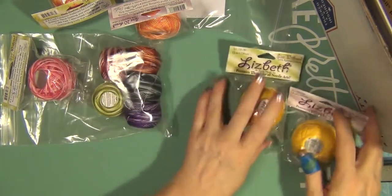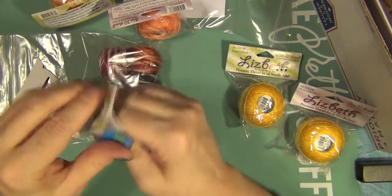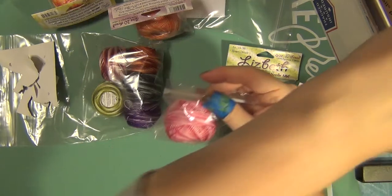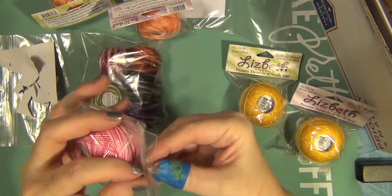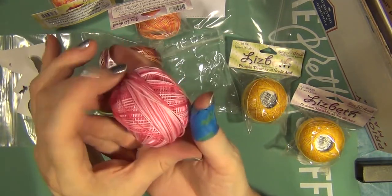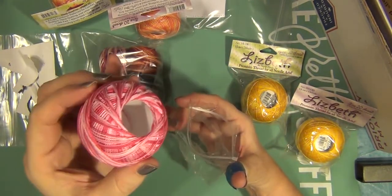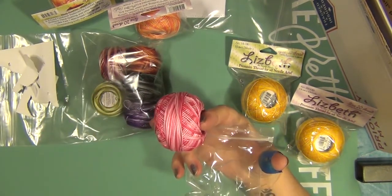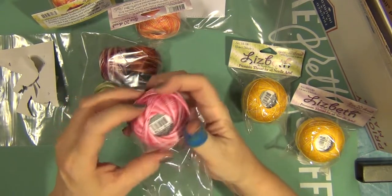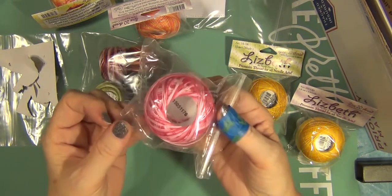I wasn't going to buy any tatting thread, except the bad man and I drove all over town, going to different stores, trying to find a variegated pink crochet thread, which I was going to use for tatting, because I need to make a bookmark for someone. And I didn't want plain pink. I wanted variegated pink. There is no variegated pink. And all the stores we went to, nobody had variegated pink. And I've got just enough left on a spool to probably get half of the bookmark done, and then I'll run out. So yeah, it's an important bookmark. It's going to go with the Bible case that he made for somebody, so I needed the right thread.